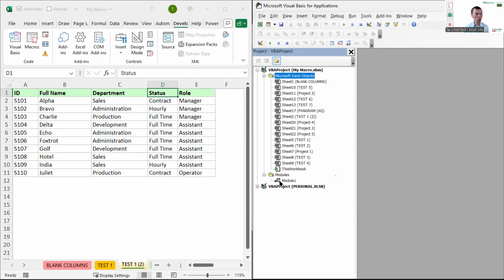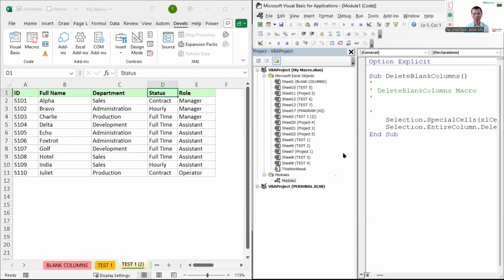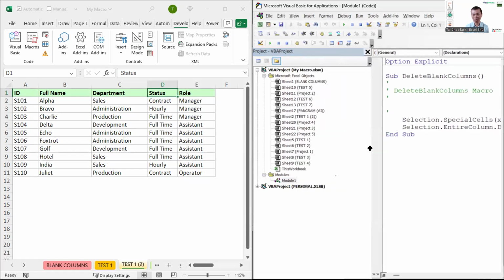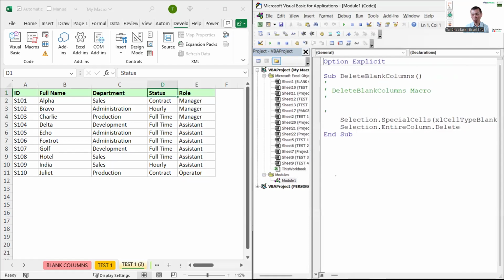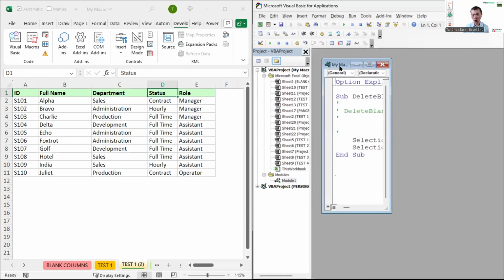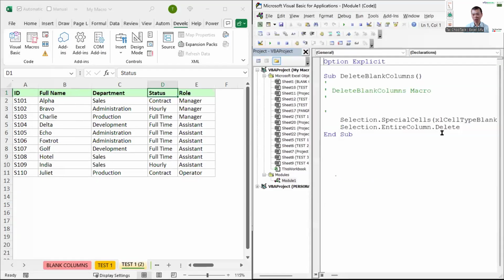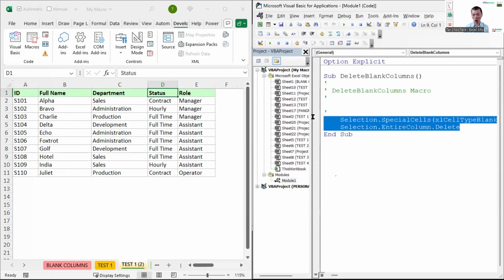Now we double click on Module 1, and you will see something appear on the right side. You can resize it. If this one is not full screen, you could make it full screen by selecting this button, maximize it. So this is the code we have recorded.